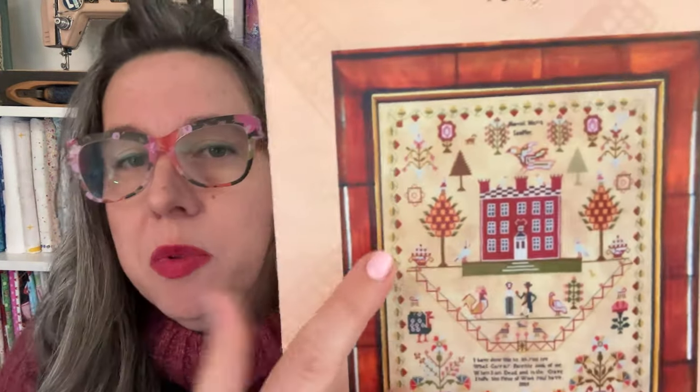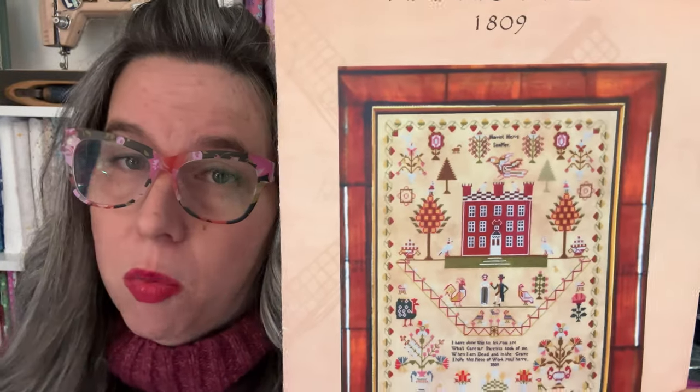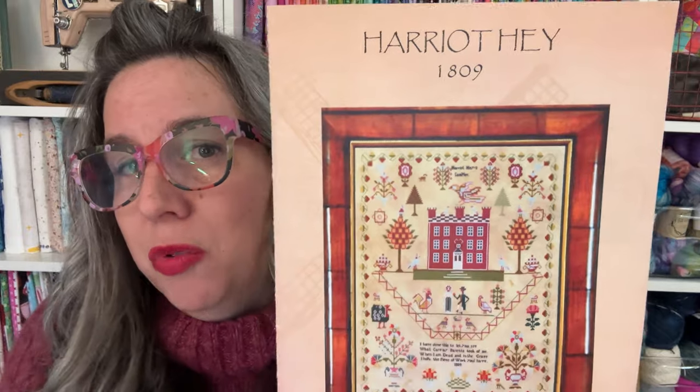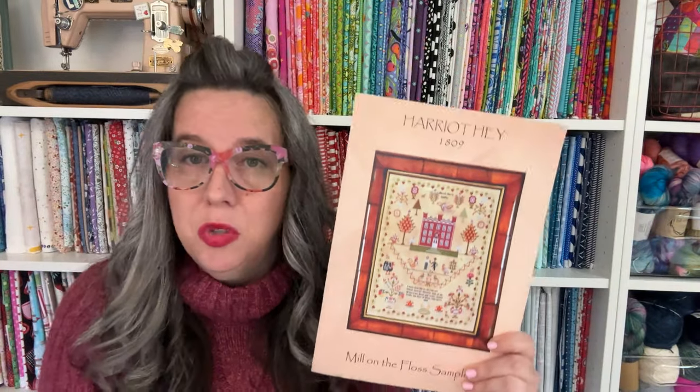And she was kind of discouraged and she was asking me, like, what are you going to do? How do you realize that? And I hadn't realized it, to be honest with you, because I just saw a big old red house. And that's how I'm going to stitch it. I am not going to stitch it as a two-tone house, even though it's charted as a two-tone house. So that's something to think about when you're stitching.